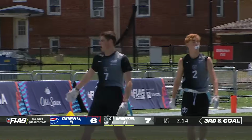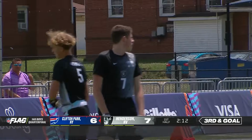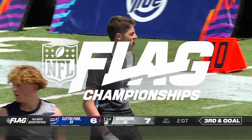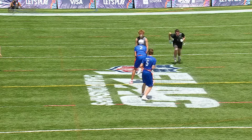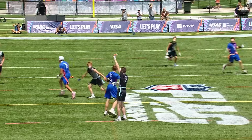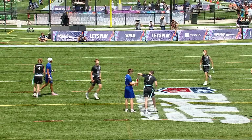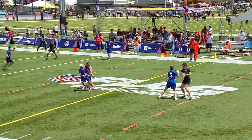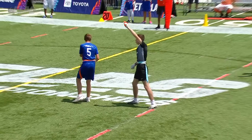Chase Walling has been terrific once we got to bracket play. Yeah, I told you, he's my player of the game in terms of the way this tournament has been. The best defensive player I've seen. Just the angle that he takes at the quarterback, and he didn't really have to do much. Just he puts the hands up. It may be subtle, but just his hands going up, it distracts the quarterback because the quarterback thinks.